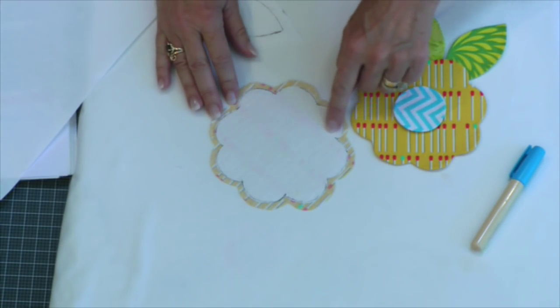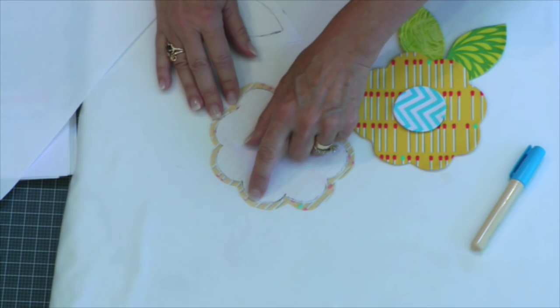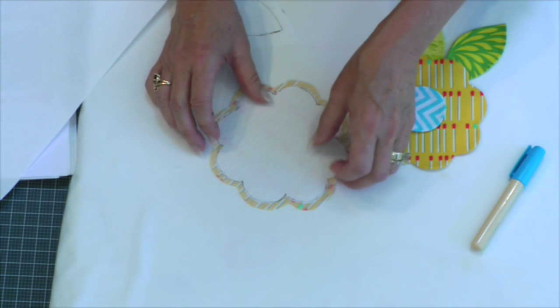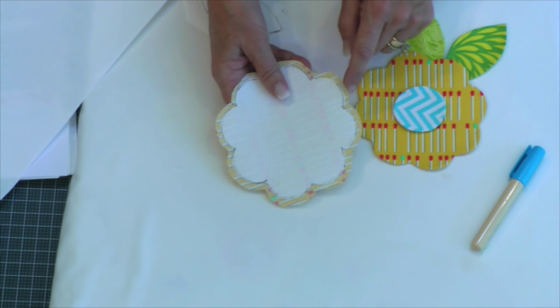I like it for finished appliqué. What I have here is a flower that I've cut out of the paper. I have fused the shiny side to the wrong side of the fabric. Fusing is a really big word — it's not like fused forever and ever, it just temporarily holds it there. And then if there are going to be innies, I go and make a little cut, which you can see I've done.